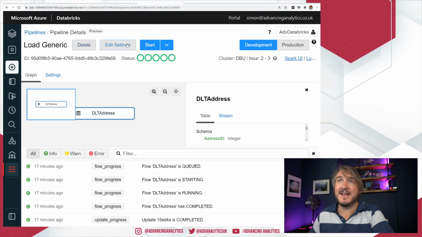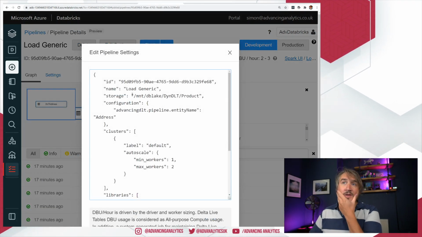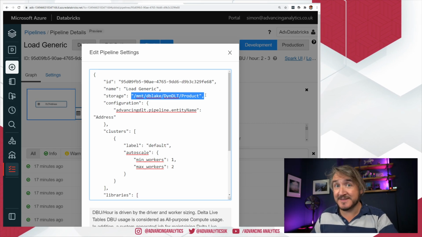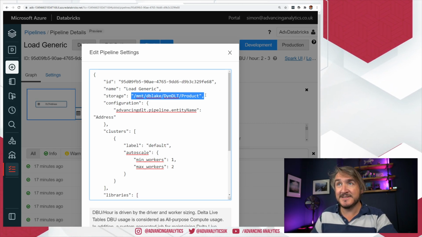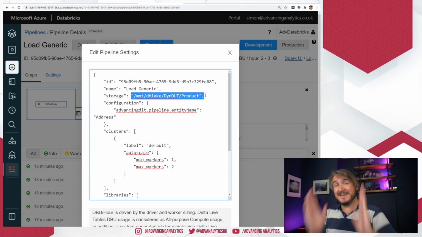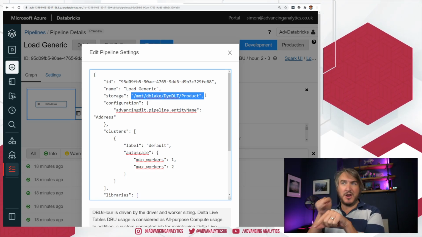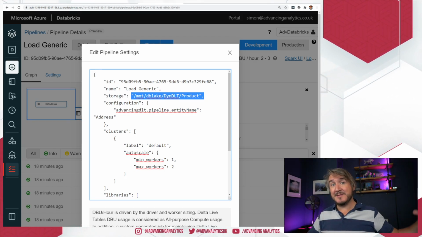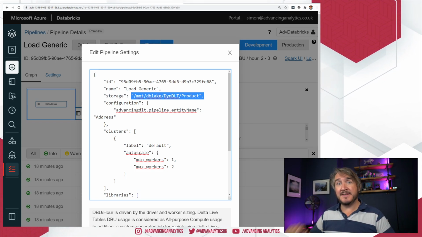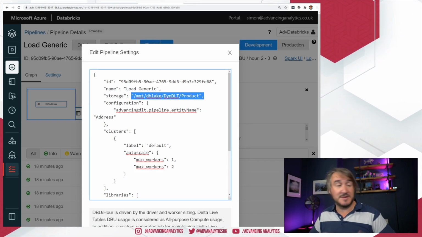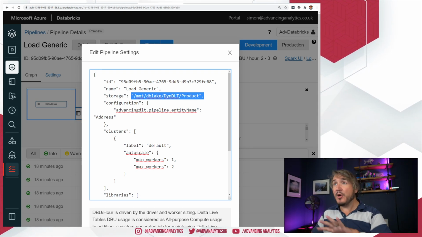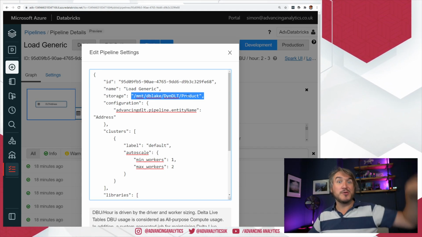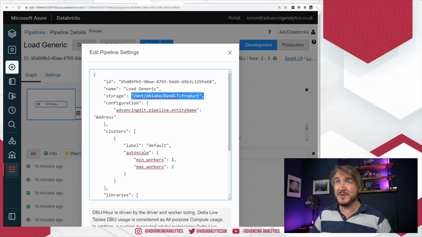Then if we have a look at what's actually happening in this one that I showed at the start. Big thing one: a pipeline goes to a single storage. So the location where it's going to save this data is not dynamic. I'm not suggesting that you have a single Delta Live table pipeline and you just go and edit the settings to change the variable. You would still need to have a different Delta Live table pipeline for each. For that one, I'm going to put in that config variable as address, for this one as customer, for this one as product. And then I'm not having to write lots of different notebooks. I'm just having to add the orchestrator over the top, pointing at each one of those different ones.